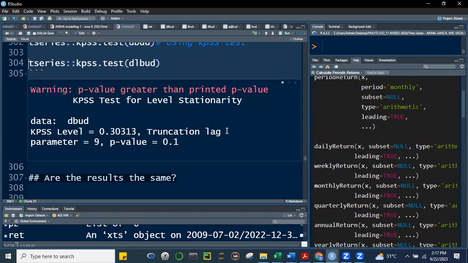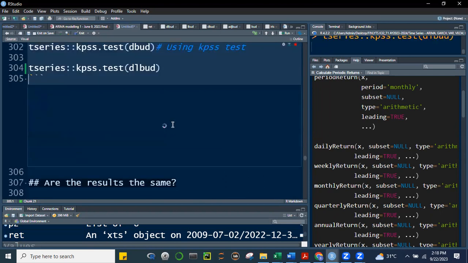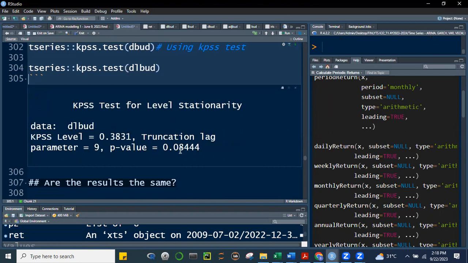Therefore, we fail to reject the null hypothesis that the time series is stationary, because that's the null hypothesis. So indeed, based on the ADF test and the KPSS test, the data, D-bud and DL-bud, for this one, run natin, also this one, the p-value is 0.08. Therefore, we fail to reject the null hypothesis that the data is stationary.